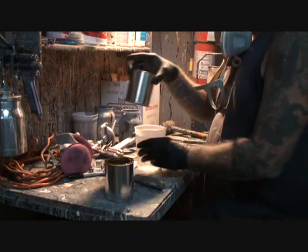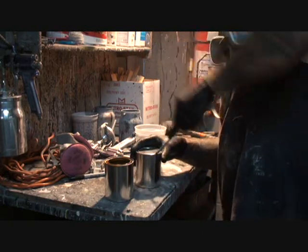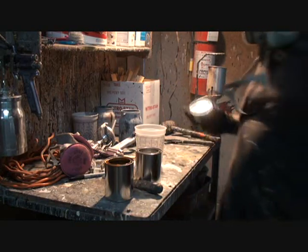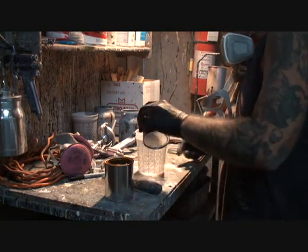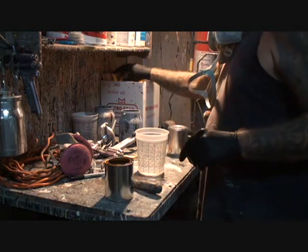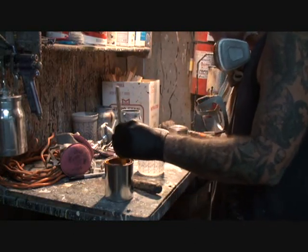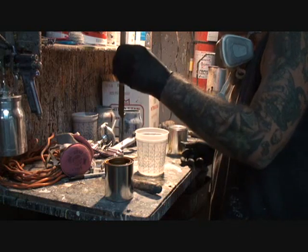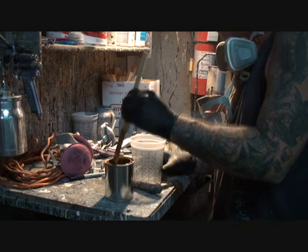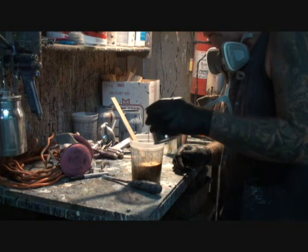So what I got here, I got my paint, and because this paint actually has some metallic in it, we don't want that metallic to separate. So what else I got? I got some clear. If you look right there, this is called binder, okay? And I'm going to go ahead and put some binder in there. There we go, just like that. Then we're going to take our paint. And this is another thing about this paint, it's really not that thick, okay? It's pretty thin. I mean, it's going to take several coats for it to get down here. And I'm going to go ahead and pour my raw paint in there, okay?